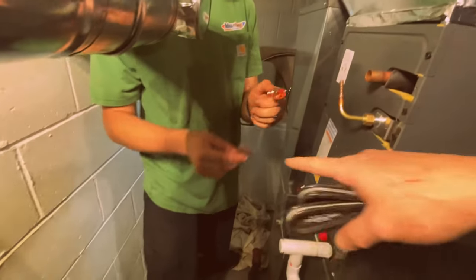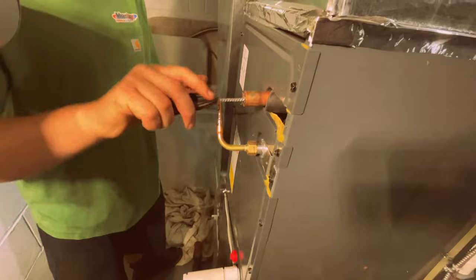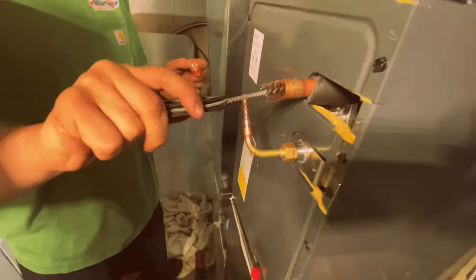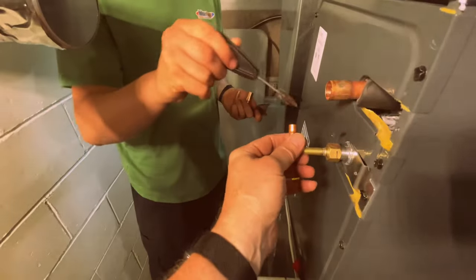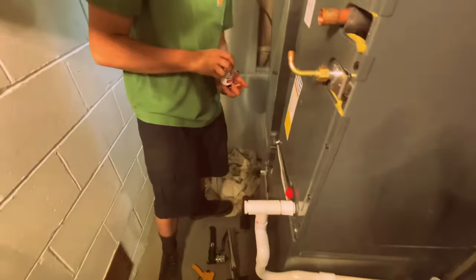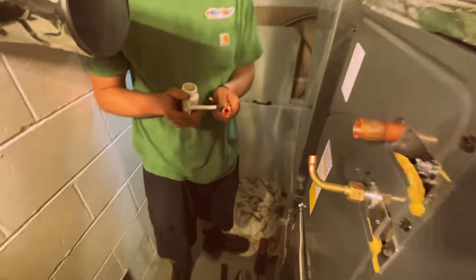Okay. Take that off and clean that up. And then there you go, not too far. You just want to do that right here. A couple turns so it's nice and clean. Is that in there? Take your paste and not a whole lot, but you want to put a little bit on there.